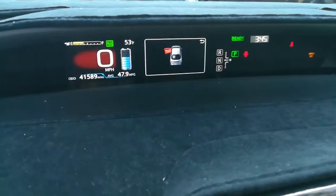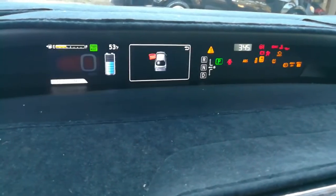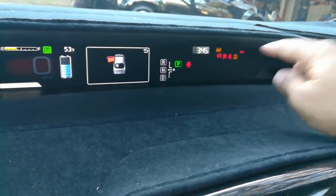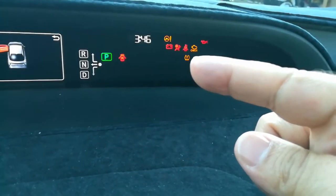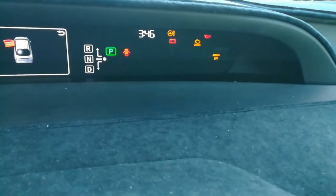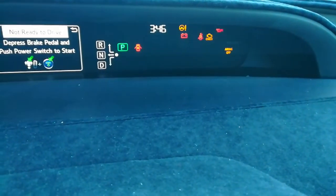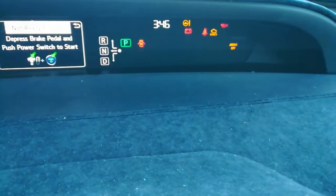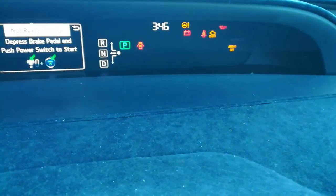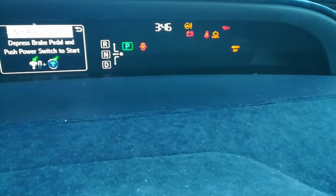I'll note any warning lights I see. When I turn the vehicle on — and this is a rental — you can see the TPMS light is on right there. This is something where you want to immediately turn back to the airport and return the vehicle, because a lot of these new rentals do not have spare tires. You could be five or six hours away and get stuck. I happened to be about two hours away, so it was a four-hour round trip to return the vehicle and get another one in decent condition.